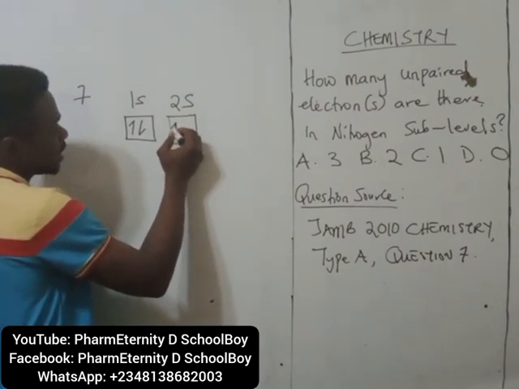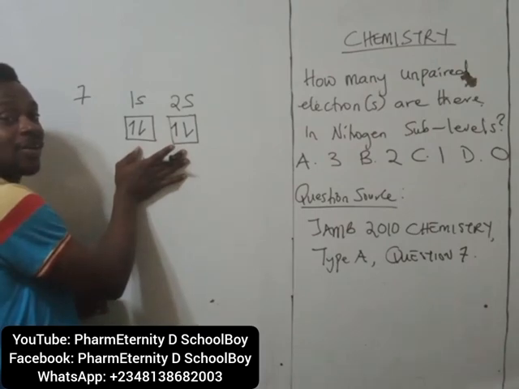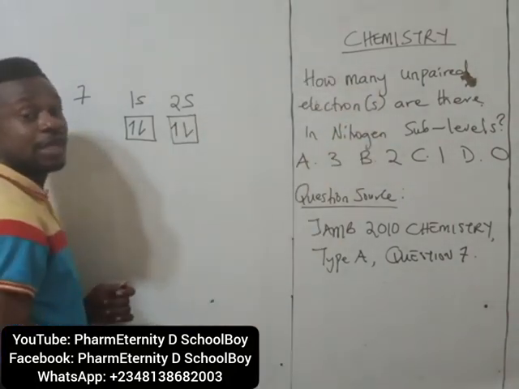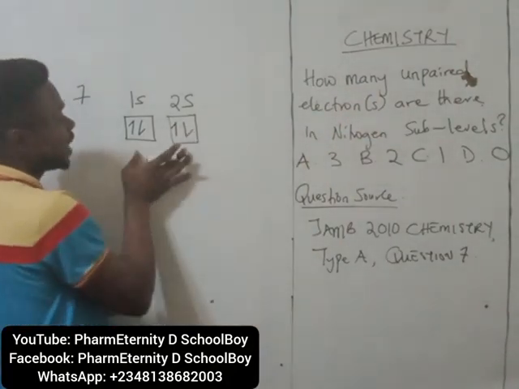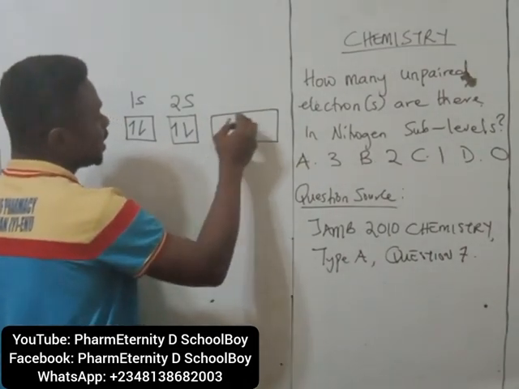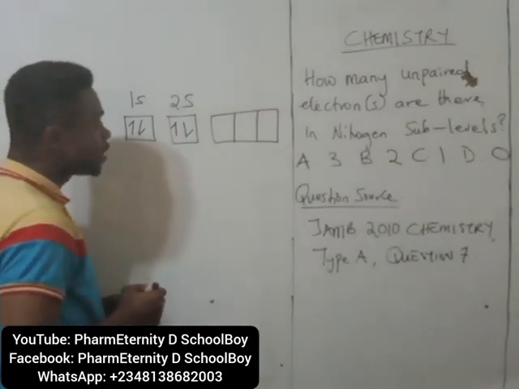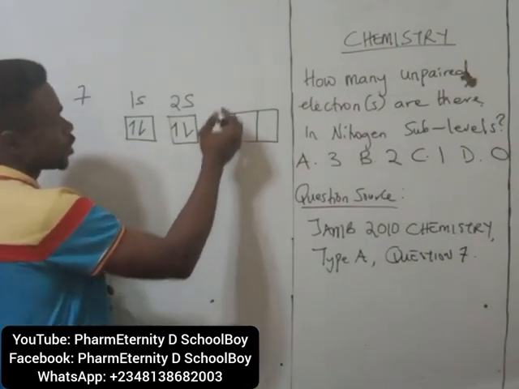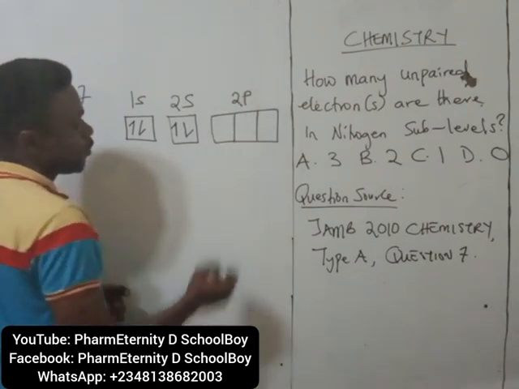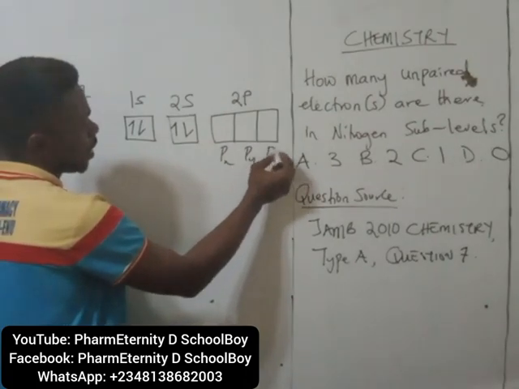So now let's go. 2s, you fill like this, and like this. 4 electrons are already here, so we have 3 remaining. So these should also go to the p orbitals. Of course, unlike the s orbitals, the p orbitals have 3 degenerate orbitals. They are the same level. So we have here 2p, and here is px, py, pz.